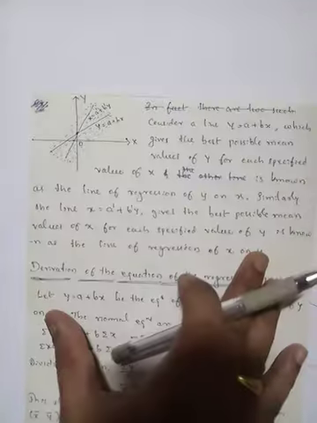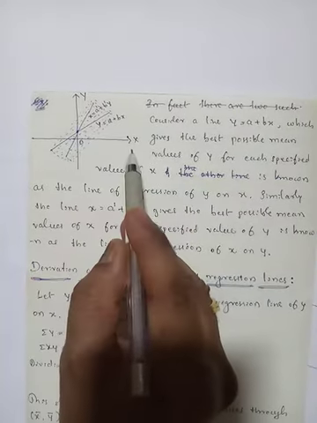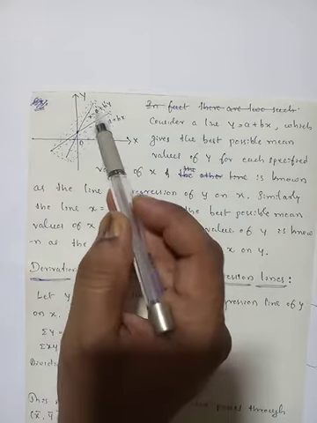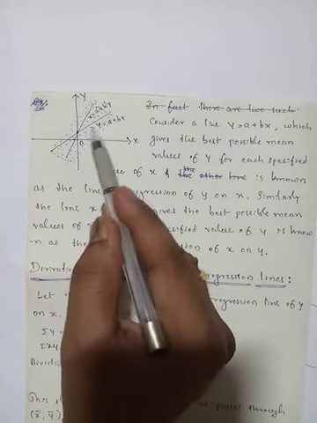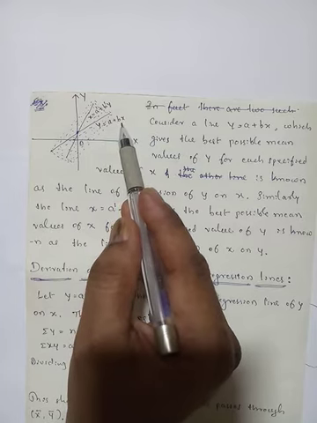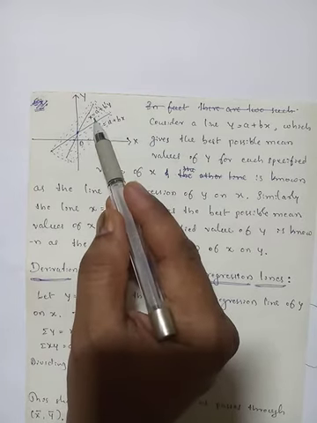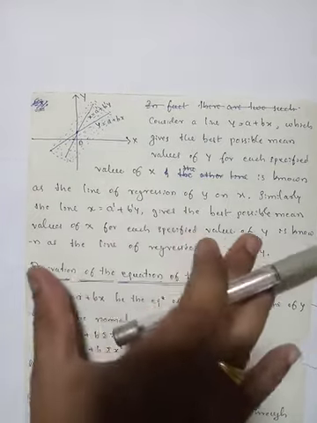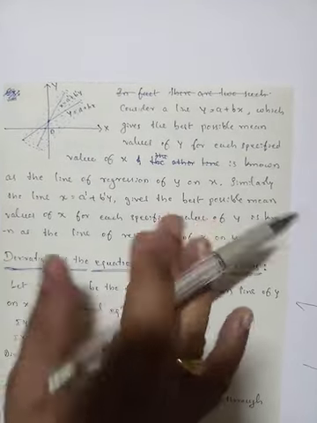Here is the x-axis and y-axis. There are many points we are taking. When you join the points, the possible curve is y equal to a plus bx, or we can take another form as x equal to a dash plus b dash y. Then what these straight lines are, we see here.